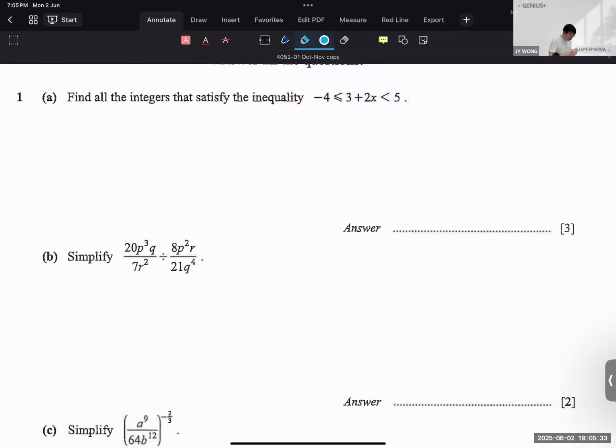I mentioned this before. If you attended my classes before, the question also requires you to know what is an integer. And last year, one of my students after the exam texted me, "Sir, is 0 an integer? Is 0 an integer? Kimi, is 0 an integer? Yes or no?" You all learned that in Sec 1, Chapter 2. So you must know what the definition of an integer is.